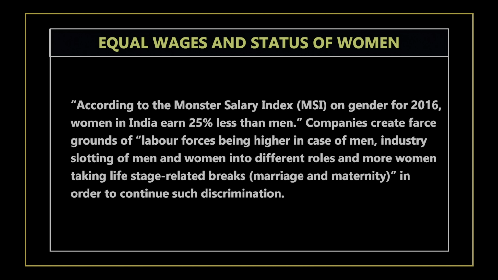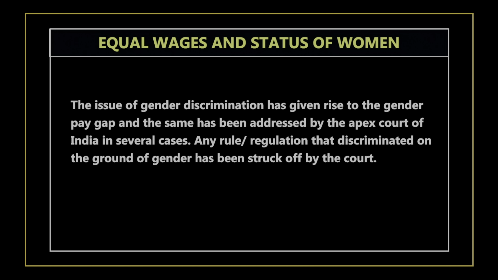According to the Monster Salary Index on Gender for 2016, women in India earn 25% less than men. Companies create false grounds of labor costs being higher in the case of men, industry slotting of men and women into different roles, and more women taking life stage related breaks in order to continue such discrimination. The issue of gender discrimination has given rise to the gender pay gap, and the same has been addressed by the Apex Court of India in several cases.